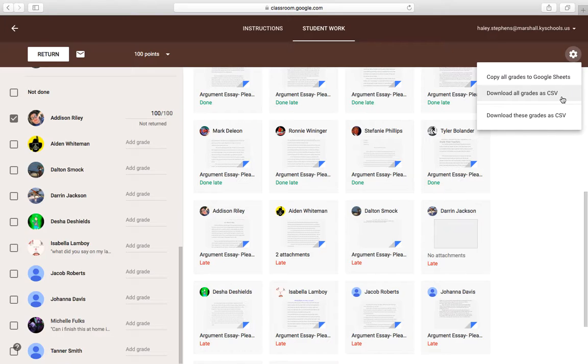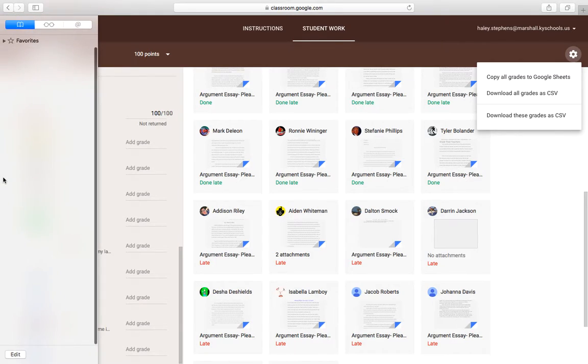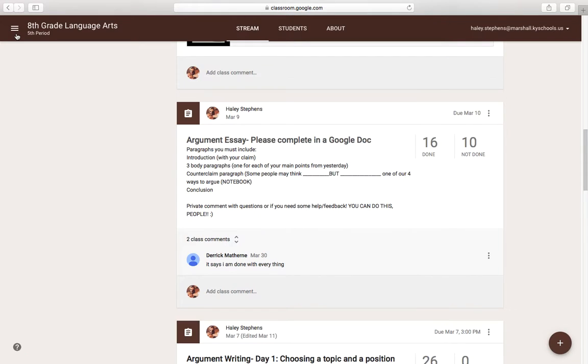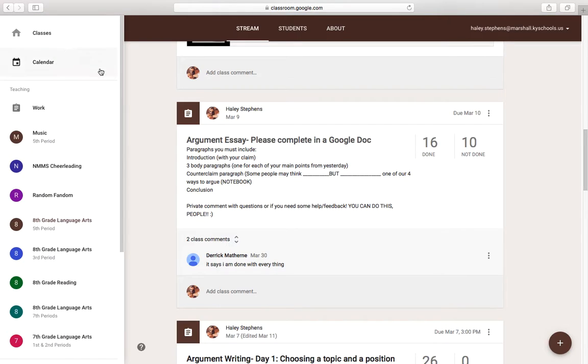This is really good for keeping all the grades here where the student can see it, but like in my case, our school used another program to keep up with our grades. So it was a little bit of extra work, but I liked being able to keep up with the grades right here.